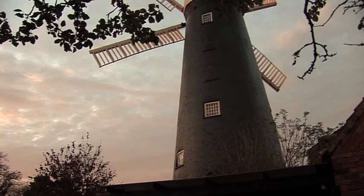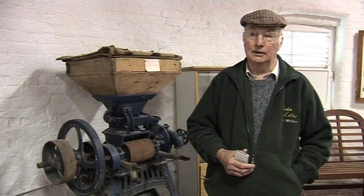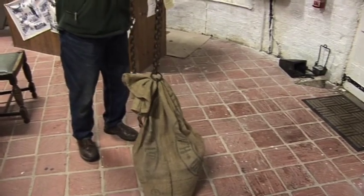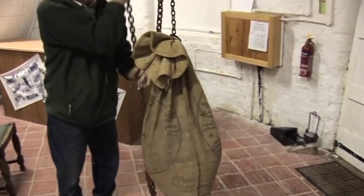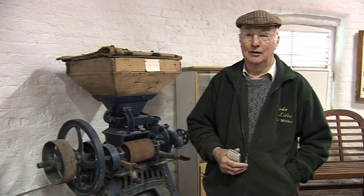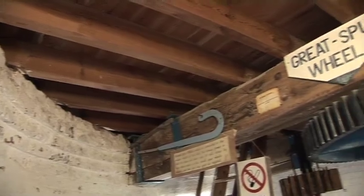The bricks themselves came from just up the road. There used to be brick pits. They're now fishing ponds, and apparently there were 3 grades of brick. The bricks nearest the heat were the best, then you had the medium, and at the end there were the cheap ones, and hence you're stood in a load of cheap bricks. They're porous, that's the problem. That's why we're tarred on the outside, to try and waterproof them.